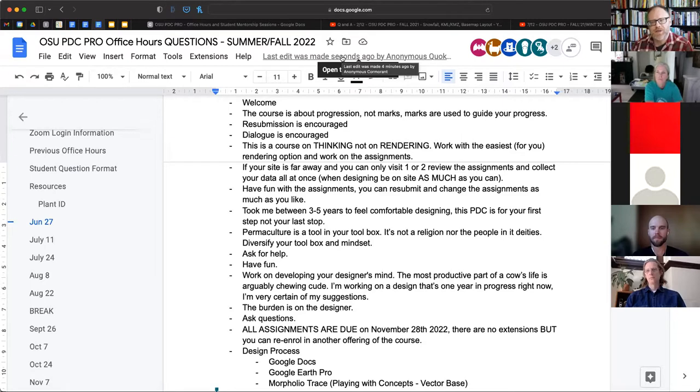Permaculture is a tool in your toolbox. It's not the entire box. I'm a lowercase p permaculturalist. It's a tool in my tool belt, and I worked in construction for many years, and I always likened it to, if I arrived at a site to build a house and I pulled out my screwdriver and the homeowner was like, oh my God, it's a screwdriverist, I should be worried about the level of interaction I might have with this client, because they're going to think I'm about this tool, and I'm not. Permaculture is a beautiful tool. It's not the only tool.